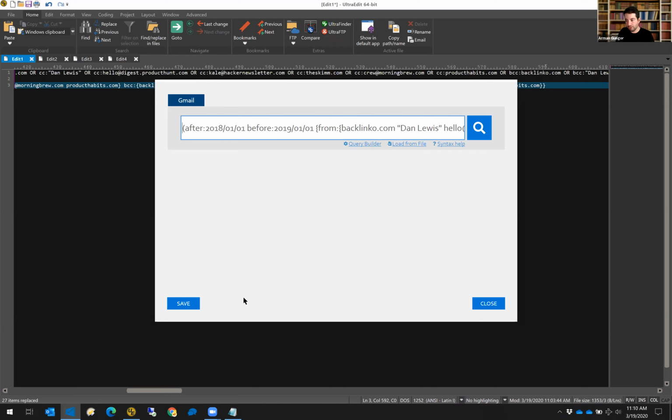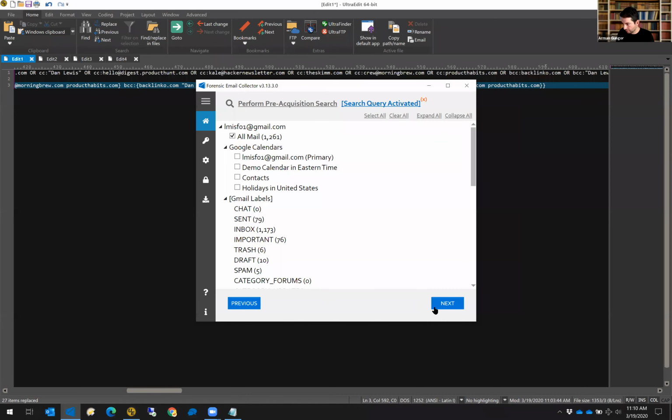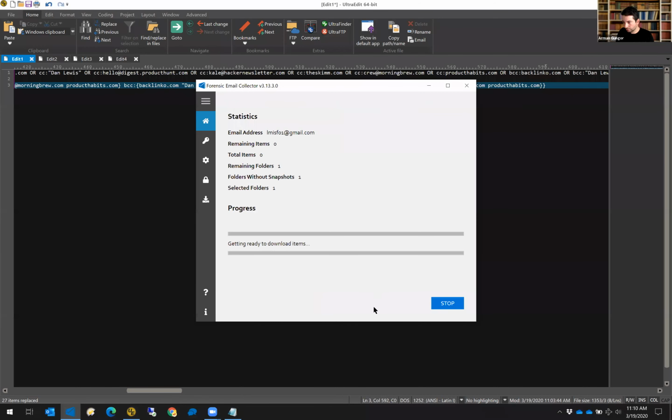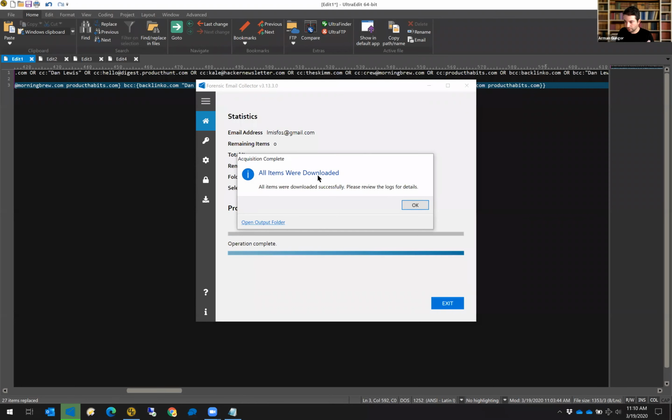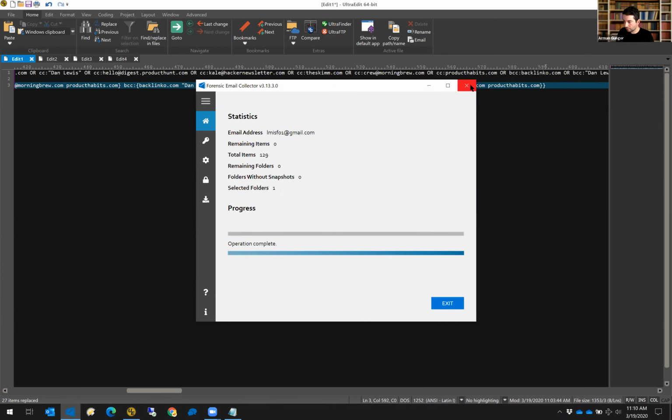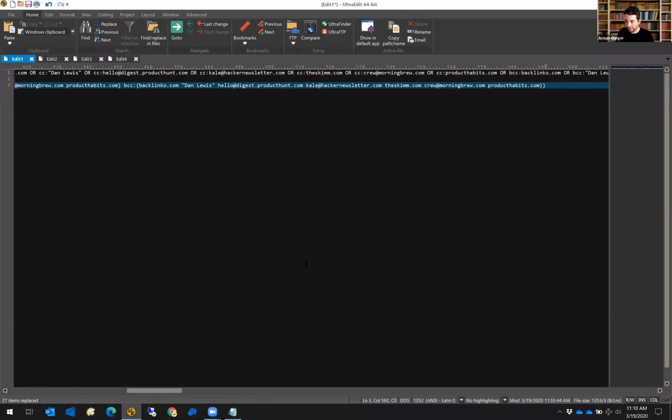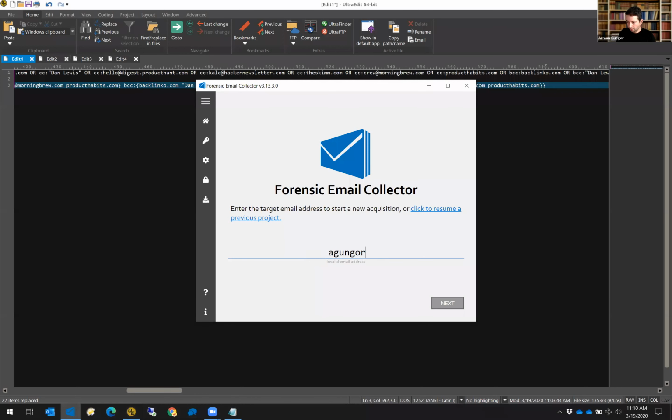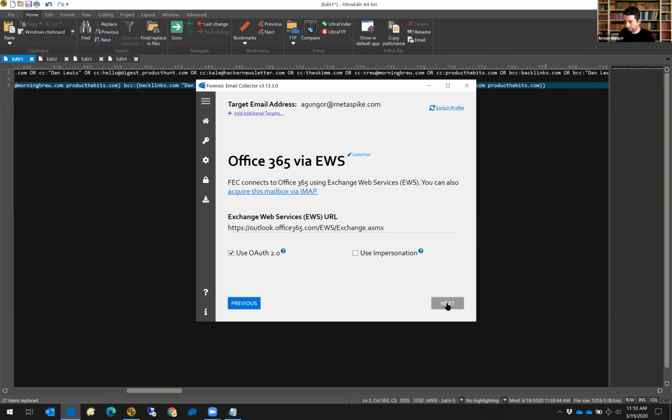So I want to touch a little bit on how this looks for, well, let's actually finish this acquisition plan as well, just so we can have it complete. So you see that those 129 items that we found is what FEC found here because we constructed our search and done. So let's go back to doing something similar on the Exchange side, just to show you how that looks. So let's say that I want to use auth.